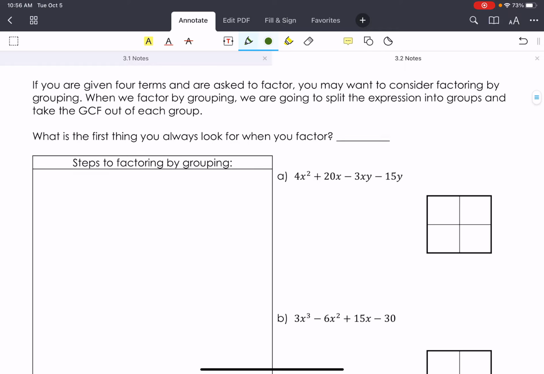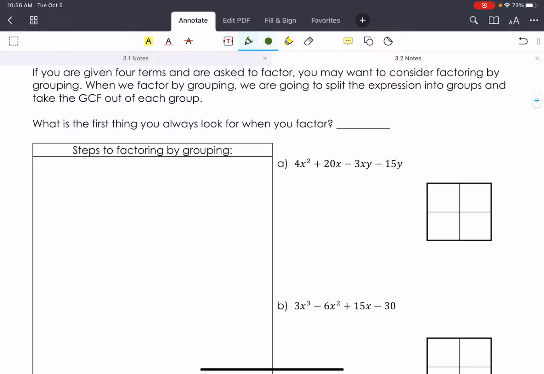Okay, what is the first thing you always look for when you factor? What's the first thing for almost every problem we've done all year? Even before common denominator. What? Even before same number, before factor, there's something I got to check first. Like terms, you're getting closer, highest exponent, standard form. Standard form. Yeah, you guys are so good at it, it's second nature, right?